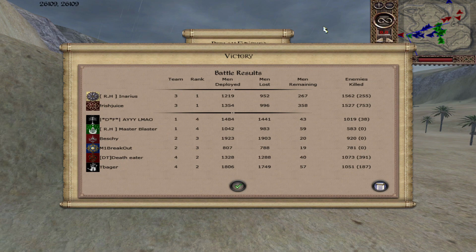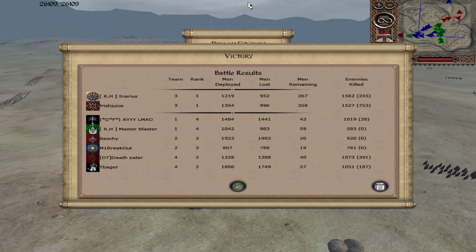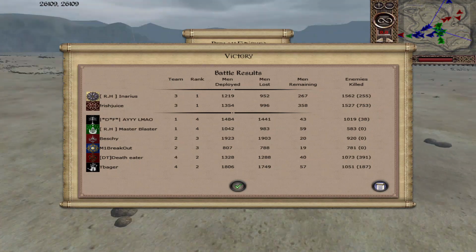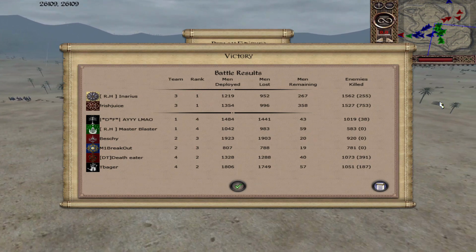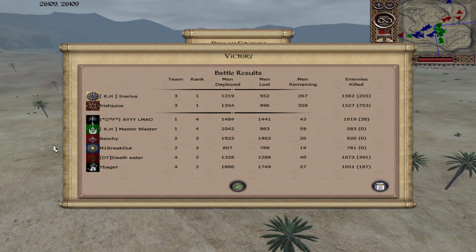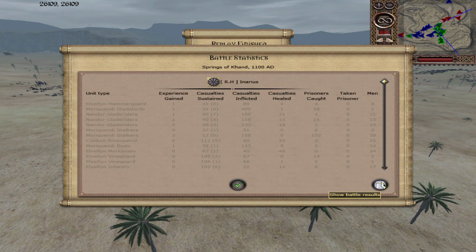Hey there, team. Sorry about that. Don't know quite what went on there, but I think it was just a case of there were some hidden units right in the center here by the looks of things. But they were dealt with, and that's good, because if you've got to leave a game, the issue is you don't actually get an ending battle screen in the replay. You get it straight away, but so I won't be able to do this.